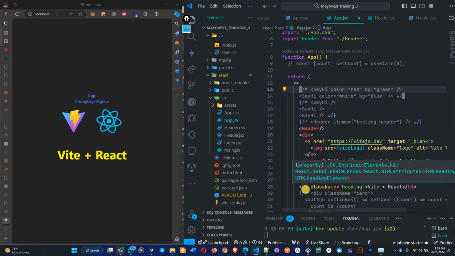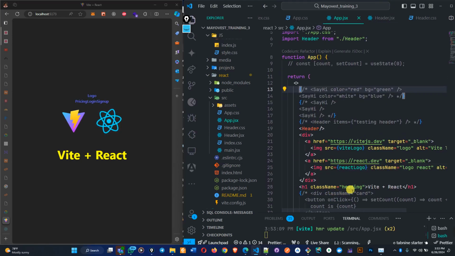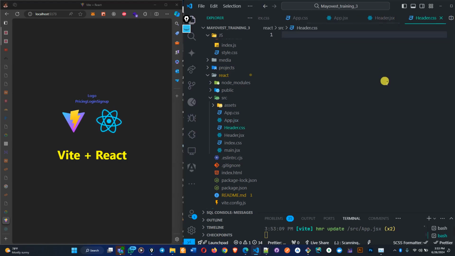So what did I want to do? There is one h1 here, which has the class heading. So inside our CSS, let me select all my a tags. I want them to have a color of, let me use orange red, let me use orange. They've already removed the text decoration. Text transform should be uppercase.